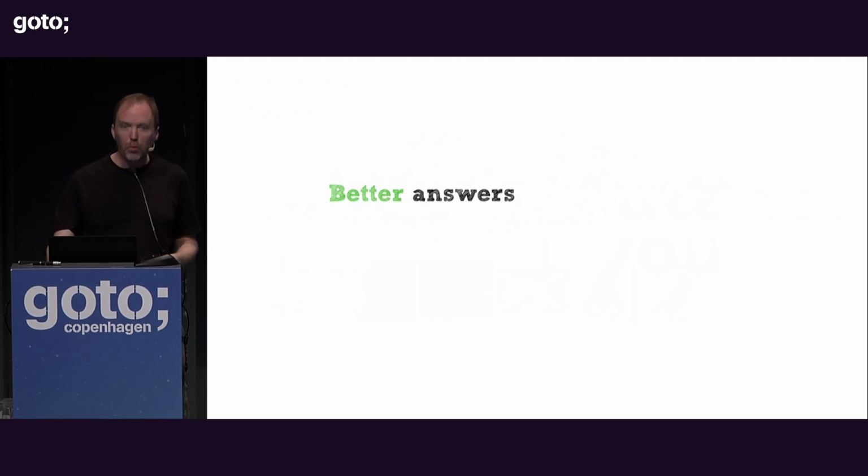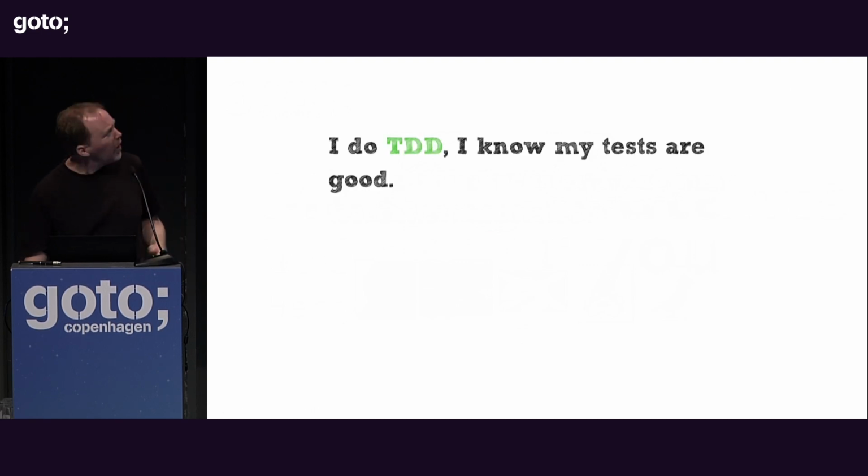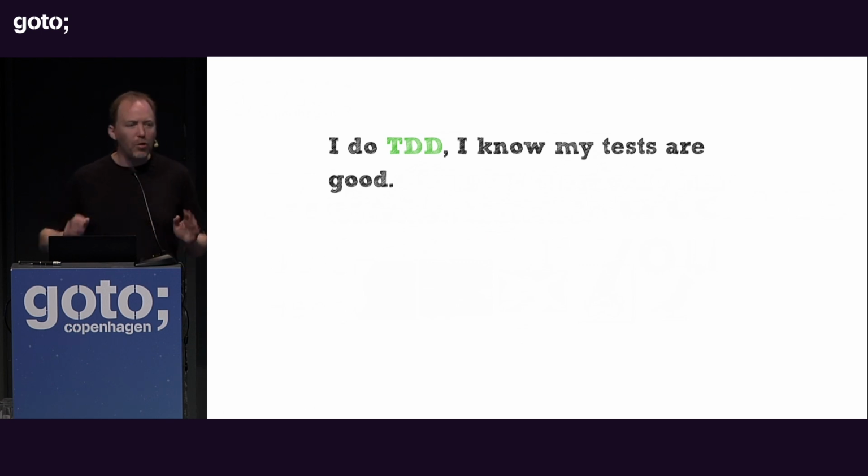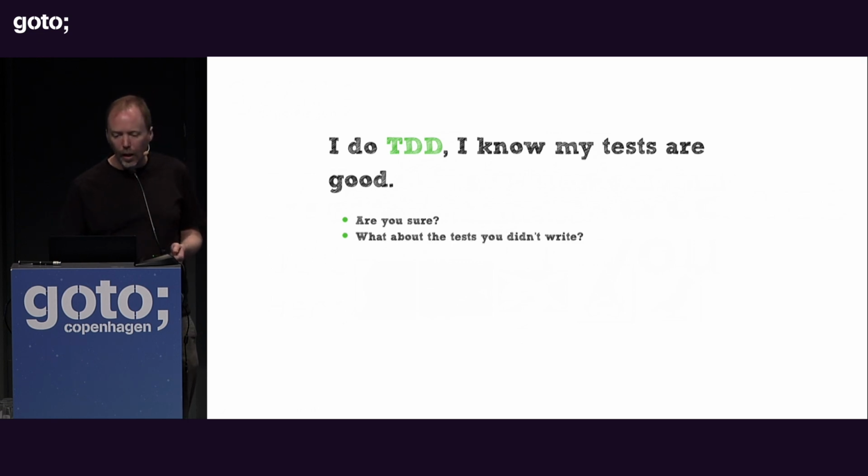There are better answers as well. They're not all terrible. I'm sure had I asked this audience, they'd all have been good answers, but I'm in a rush. I do TDD. I know my tests are good. This is a better answer. It's better than I'm a ninja rock star, but it's not perfect. Because are you sure? TDD is a process implemented by human beings. And even if you're not lazy, you're still fallible. You make mistakes. We all do. So you might think you've done your TDD process perfectly, but have you? You don't know. And even if you are perfect and apply TDD perfectly, what about your teammates? Are they perfect as well? Does everyone in your team also do this perfectly?